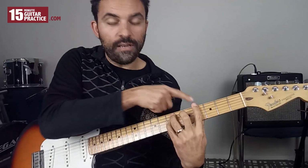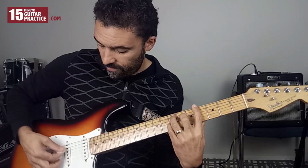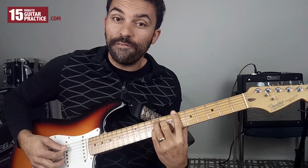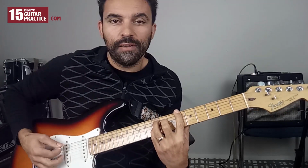So you can fret this note, but if you just want to be a bit selective about where you place your pick, make sure you hit the 5th string before you then start hitting the 6th string and the ascending part.